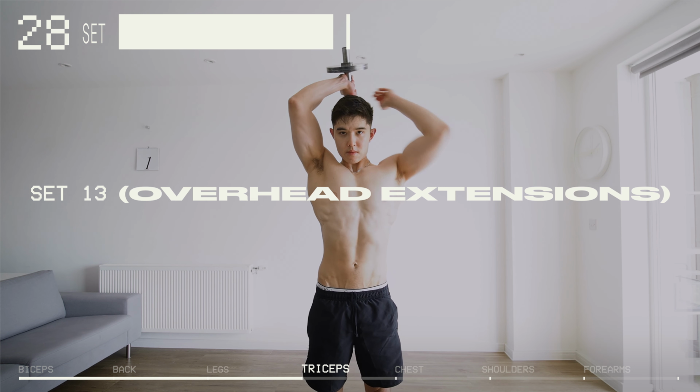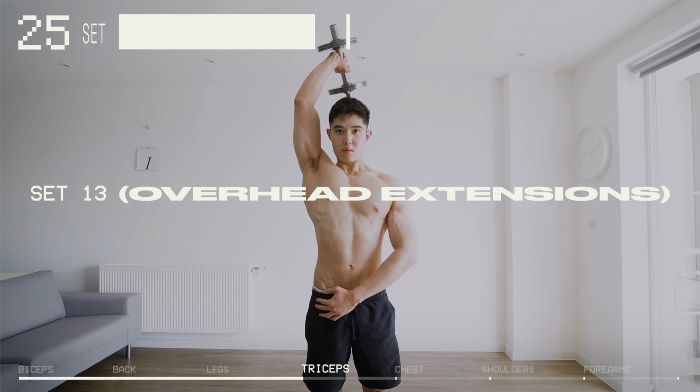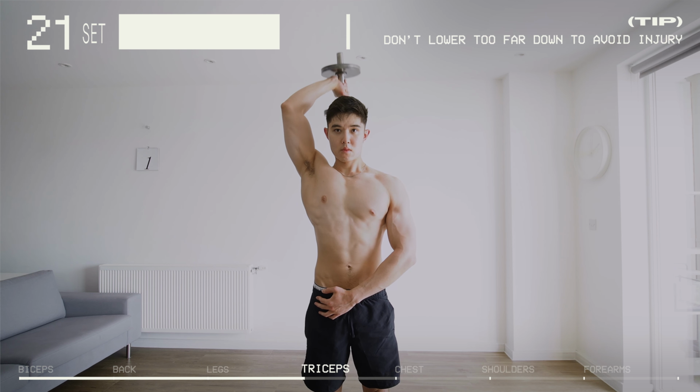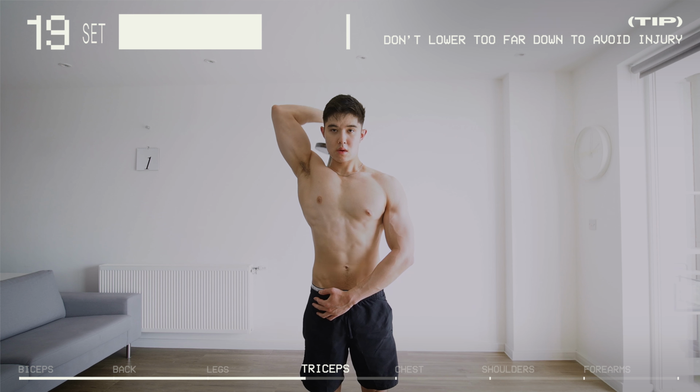Place one dumbbell above your head with your elbow pointing upwards. Lower the dumbbell slowly past a 90 degree angle and push the dumbbell back up. Triceps make for about 2/3 of your arm size, so training them is pretty important if you want bigger arms.